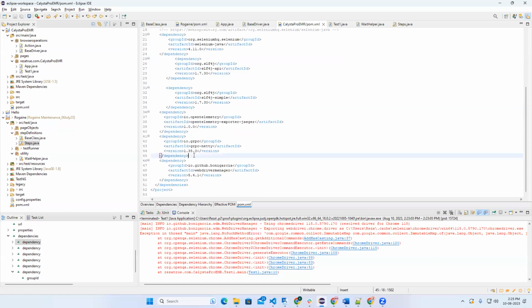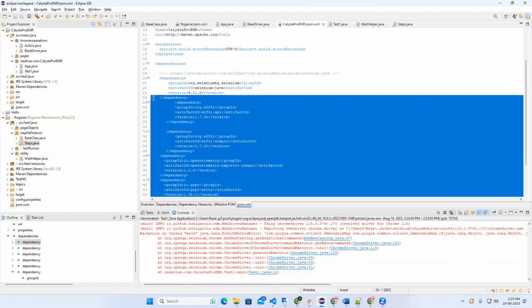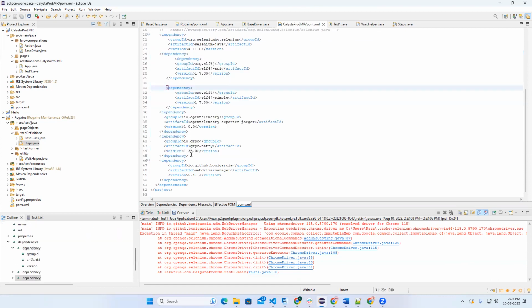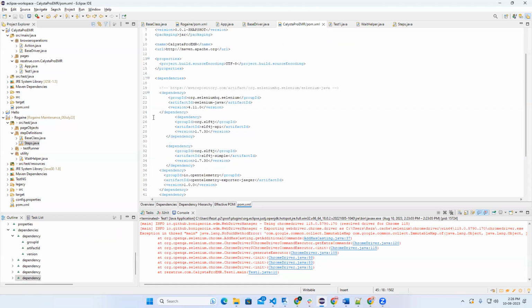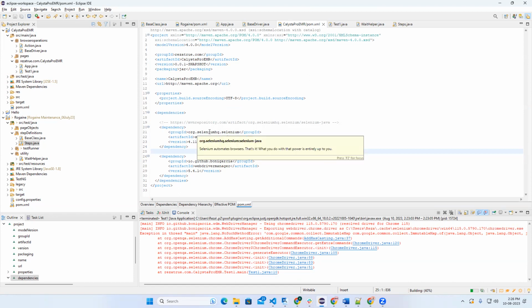I tried to solve the problem, and these other dependencies got added here. Okay, I'm removing the other one.